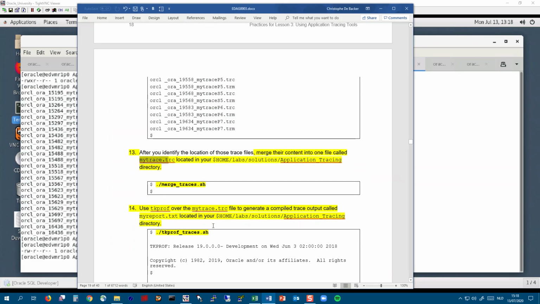Then this consolidated trace file is not in a human readable format. For that we have the utility tkprof that we can let loose upon this consolidated trace file to generate a more human readable output file, and that output file will be called myreport.txt.